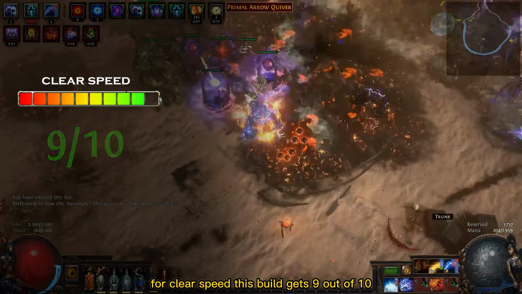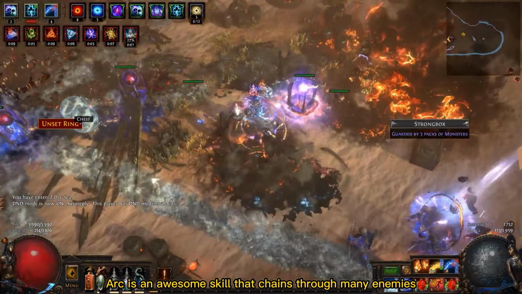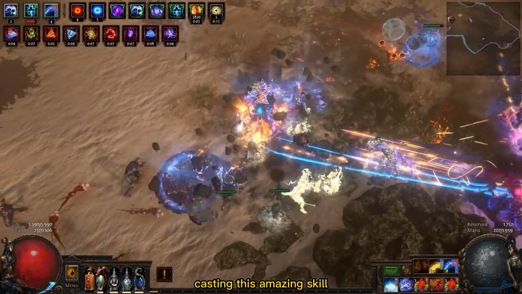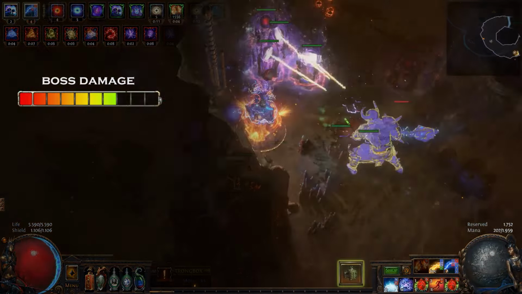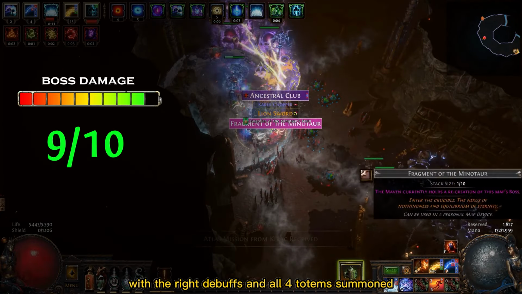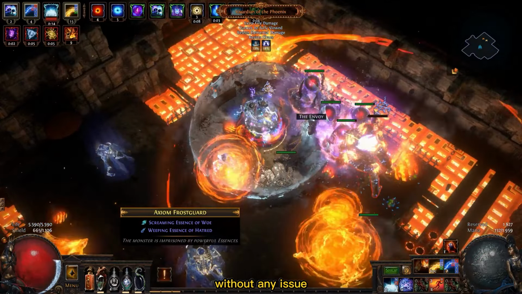For clear speed, this build gets 9 out of 10. Arc is an awesome skill that chains through many enemies and easily clears big packs. This build counts with 4 totems casting this amazing skill. The boss damage deserves 9 out of 10. With the right debuffs and all 4 totems summoned, this build can take even big bosses down without any issue.